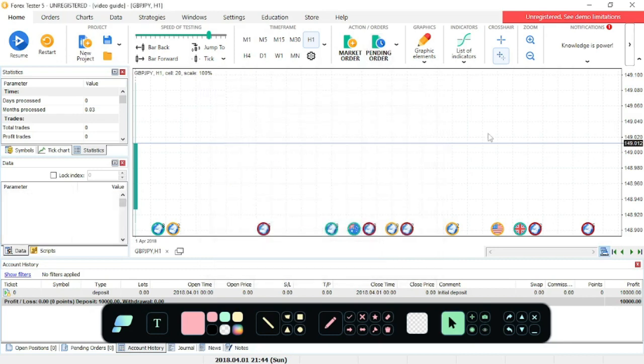Over here is the pending order. If you want to place a pending order, meaning you spot a particular spot you want to trade, then you place the order. Then when the market price actually gets to that level, the system automatically enters the trade for you. Then you can set it up.